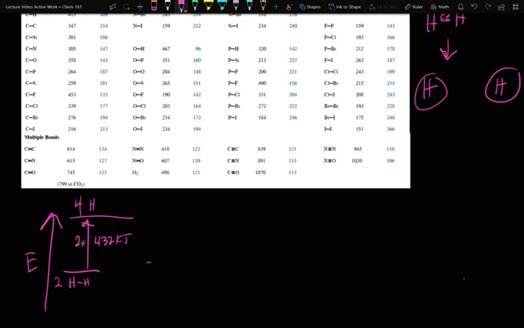And if I had some dioxygen molecules, well, we could break those apart. We could push them into free-floating atoms. We could get 2 just oxygen atoms. That would take 498 kilojoules to break the bond between them.